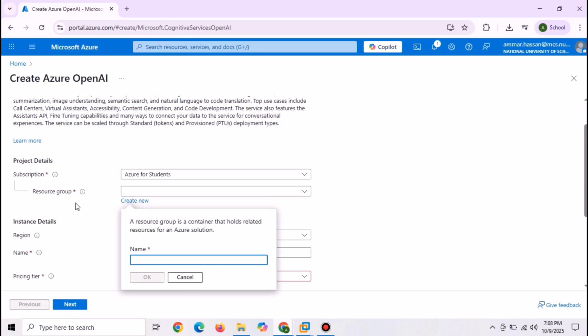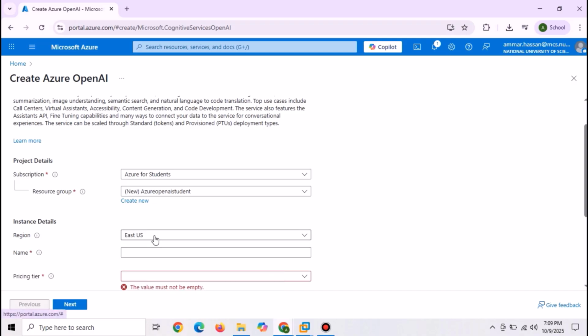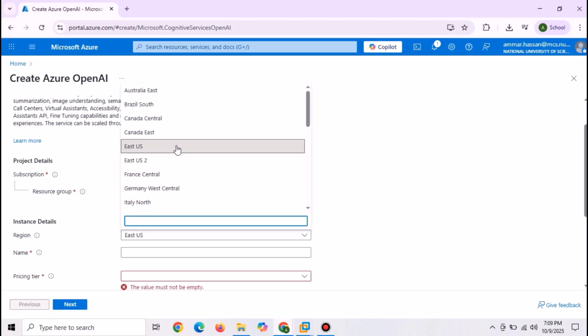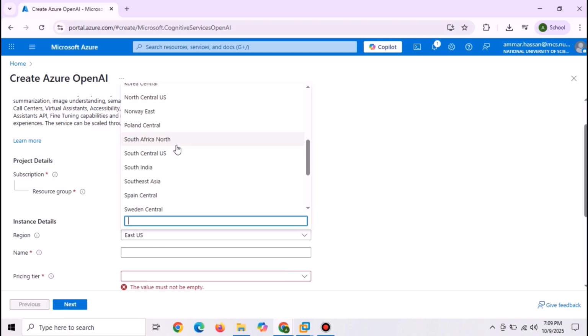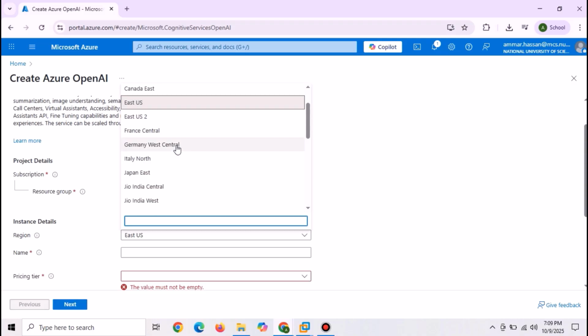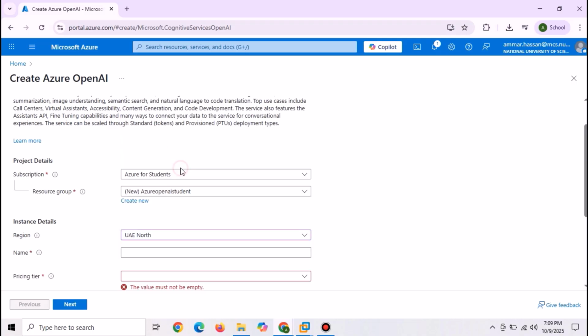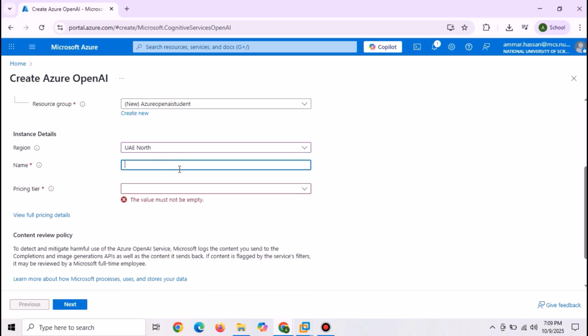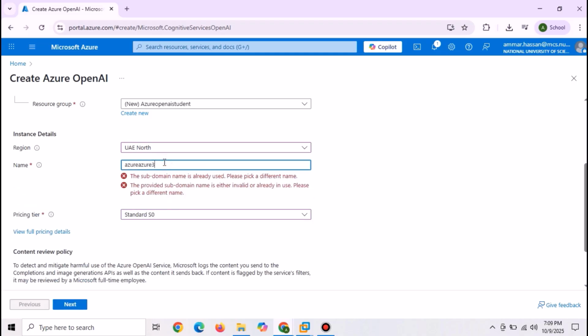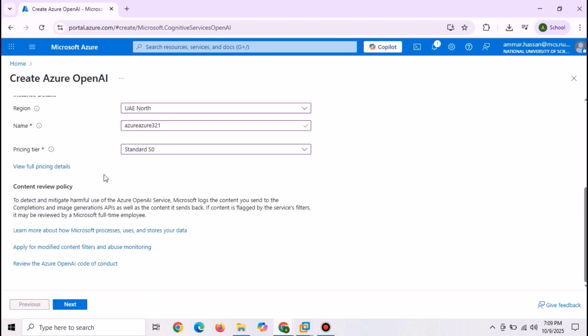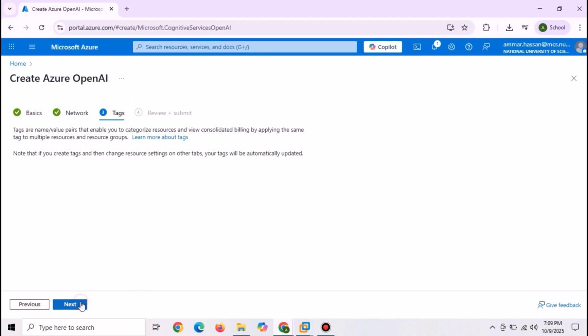You'll need to choose your subscription and a resource group. You can create a new one if needed. For the region, it's important to select one that's supported by your subscription type. For my student account, UAE North works, so I'll select that. Give your instance a unique name and choose a pricing tier. Then proceed to create the resource.